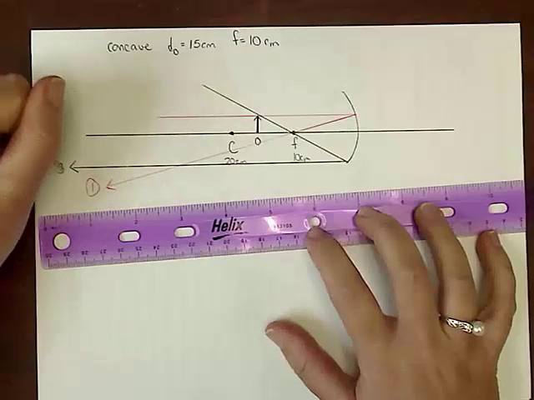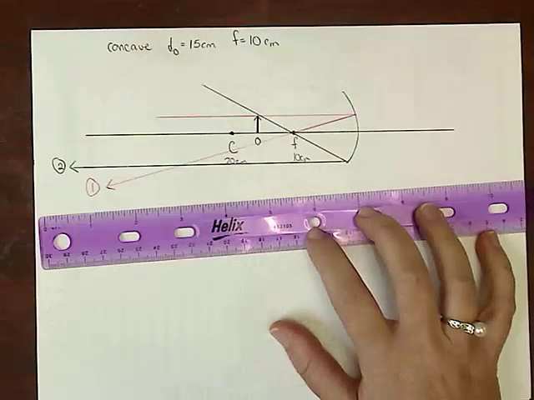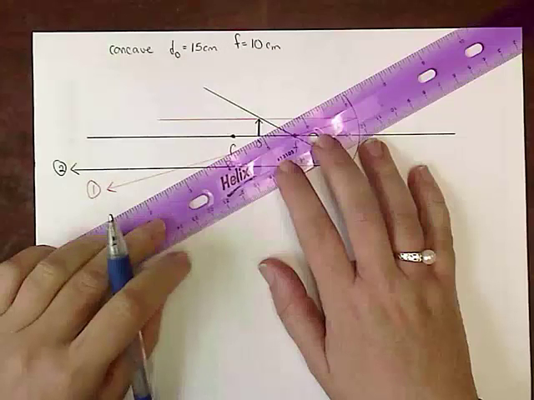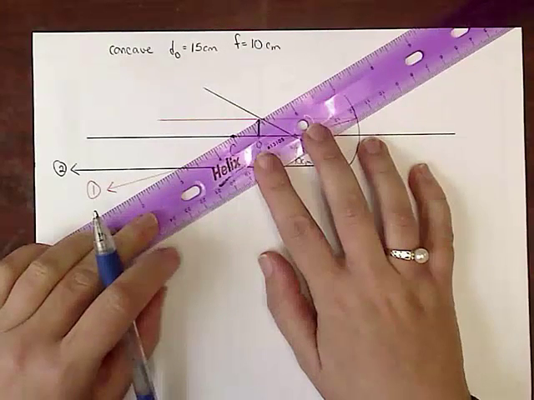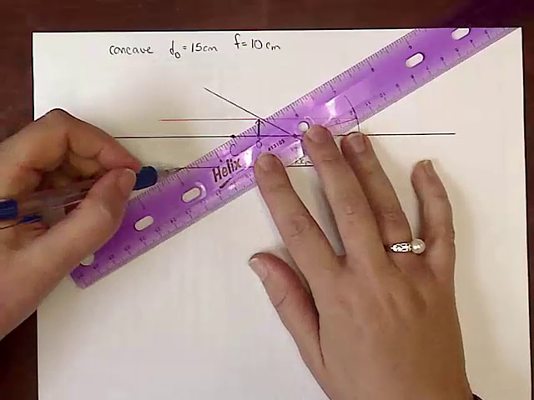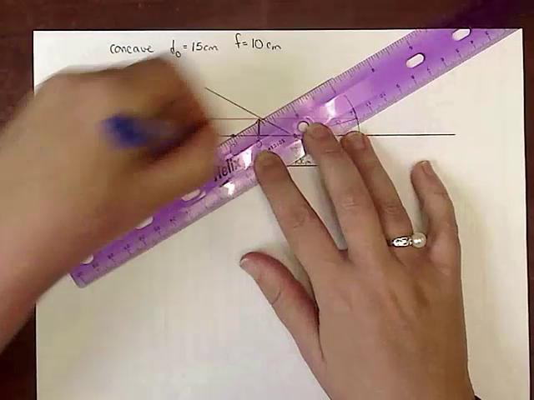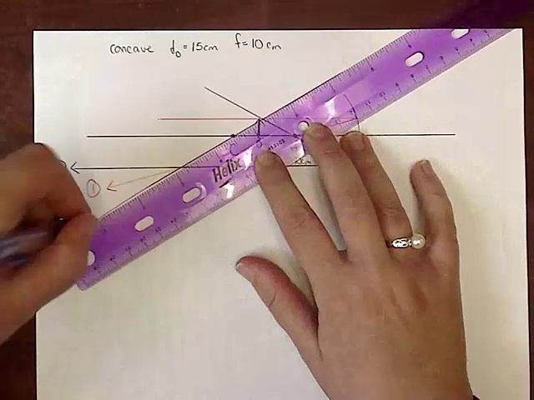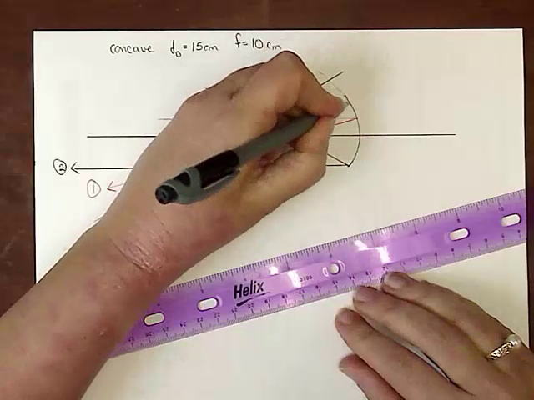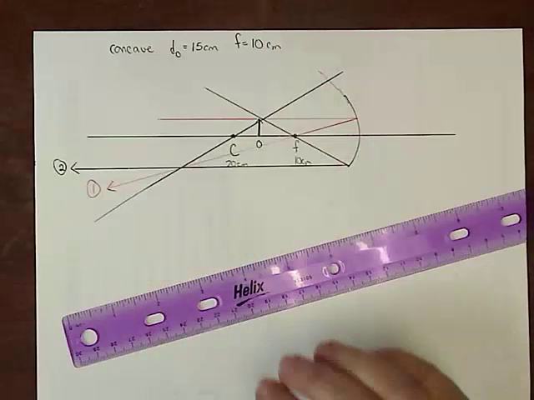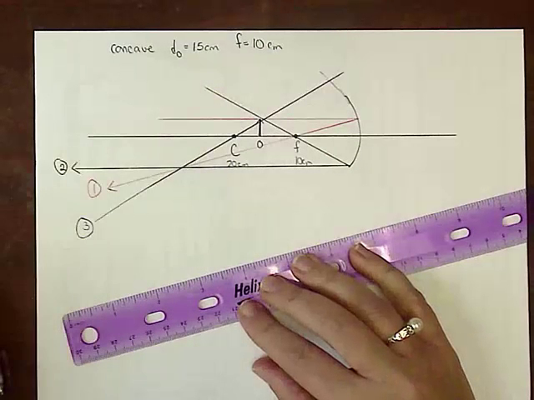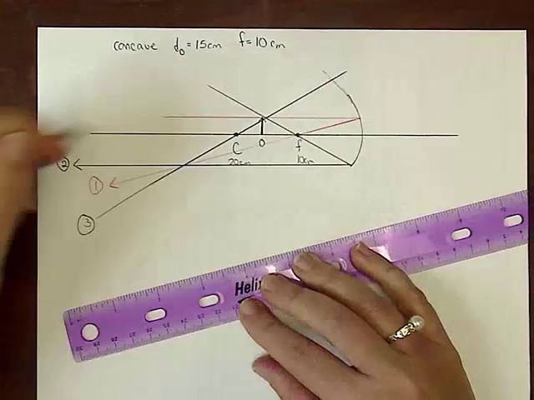So I can see already that ray 1 and ray 2 are intersecting here. Let's do ray 3. Ray 3 should pass through the center of curvature and the tip of the arrow, and then where it hits the mirror, it reflects back on itself. So it's going to go like this. Now you can see here, I didn't quite draw my mirror far enough around, so I could extend this around like that. Alright, so there's ray 3. And I drew this nicely so you can see all 3 of my rays intersect at the same point.